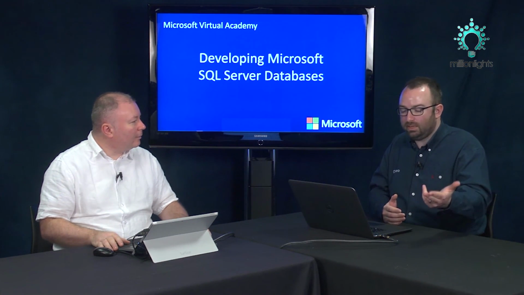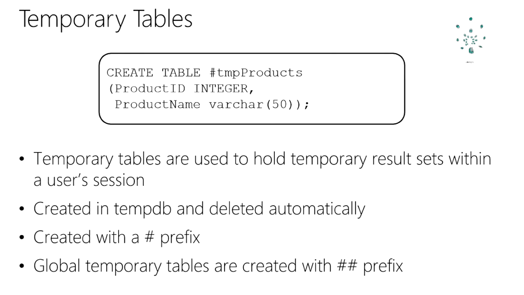But the next bullet here, which has the double hash prefix, will create a global temporary table. So any session will be able to reference that global temporary table. It's not something that has much of a use case scenario these days. So mostly we would use locally scoped temporary tables, because if you had a table that you wanted multiple user sessions to be able to access, then you generally create a normal table anyway. Okay. It can be quite difficult to troubleshoot and provide access to global temporary tables.